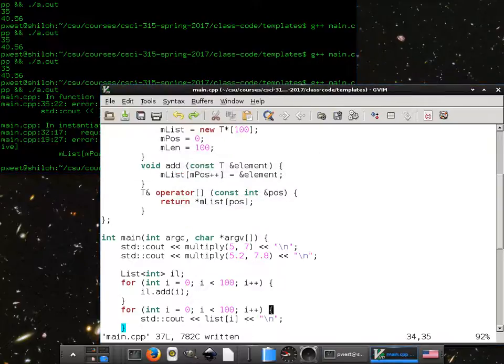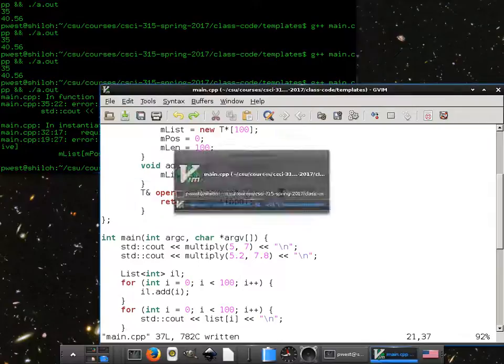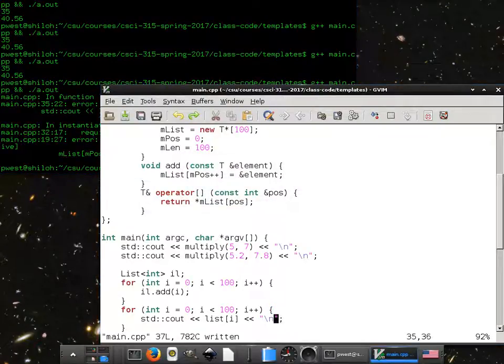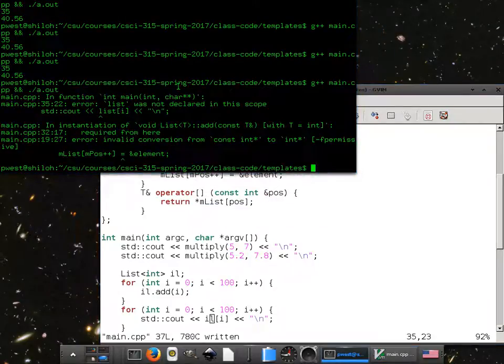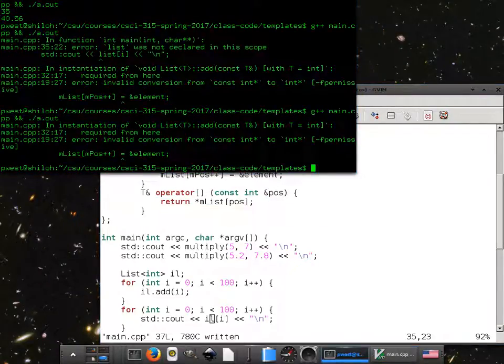List was not declared in the scope. Yeah, you didn't. You just did list i. Meant IL. And what was the last one? Invalid conversion from constant int pointer to int pointer. What?